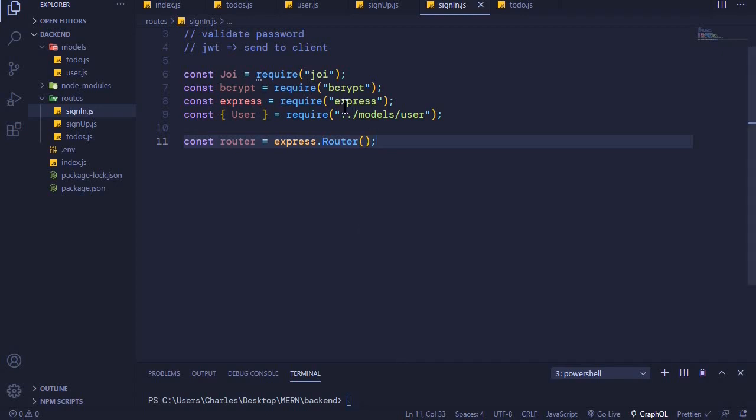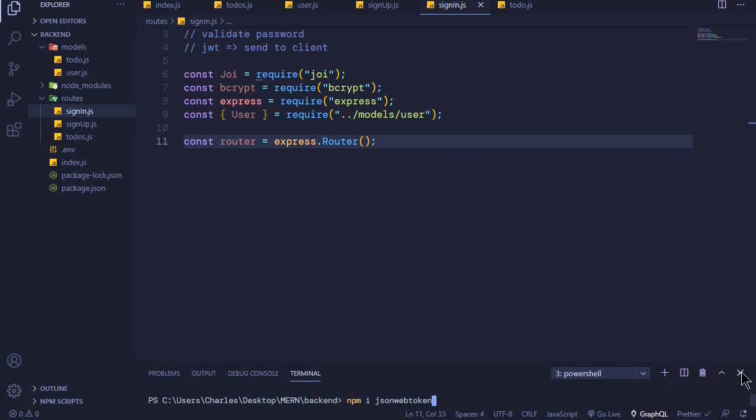So now we are importing all this, and then we'll also need to import JWT. And what you need to do first is to install a JSON Web Token module. So at our terminal here, you need to run this command npm i jsonwebtoken to install this module. And I have already done this, so I won't be repeating it. So make sure you install JSON Web Token.